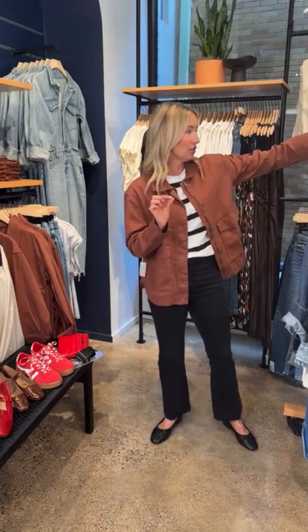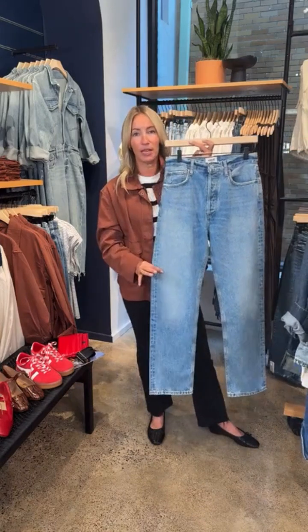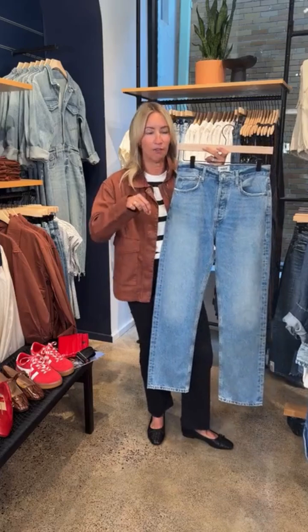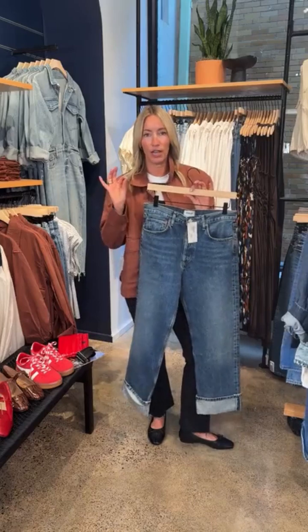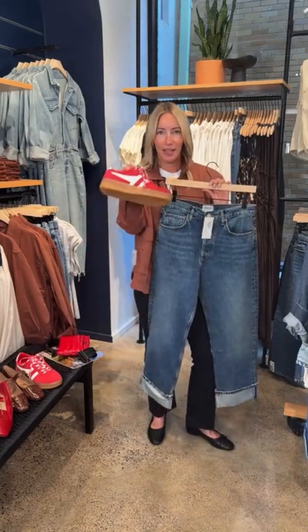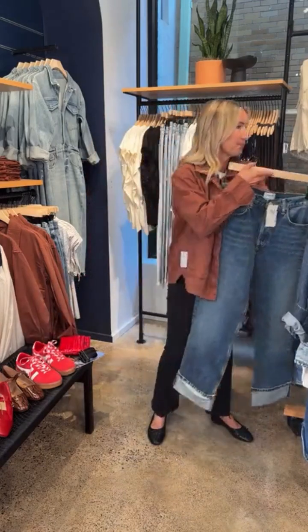I think it's all about the footwear choice. So in full length, I'm really looking for something that gives me a little bit of heel, just to give me a tiny bit of lift. When I have a cuff, I want a cuff that is either full length all the way to the ground, or again, show some ankle and show some skin. And maybe I'm popping on a little sneaker with a little bit of lift. Could be a really great way to do it.